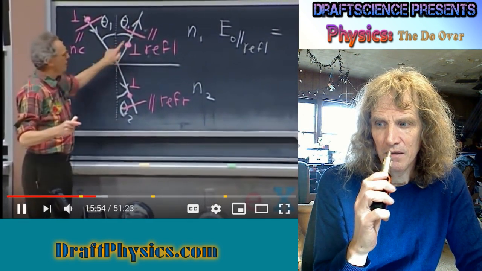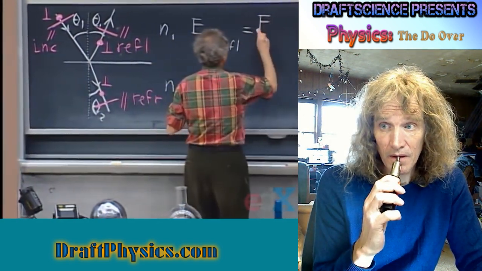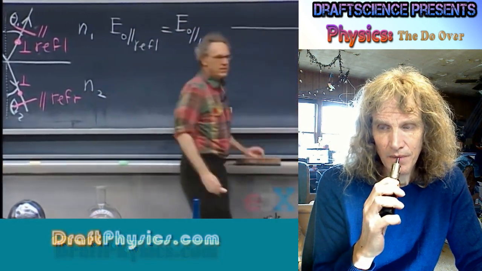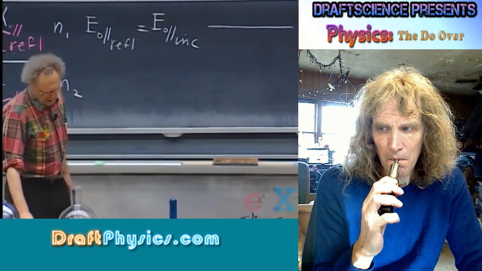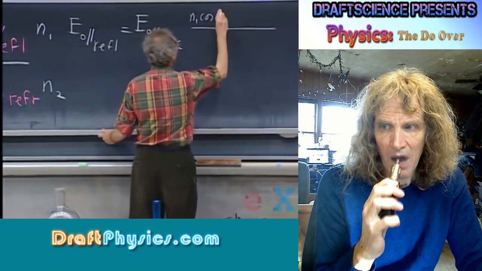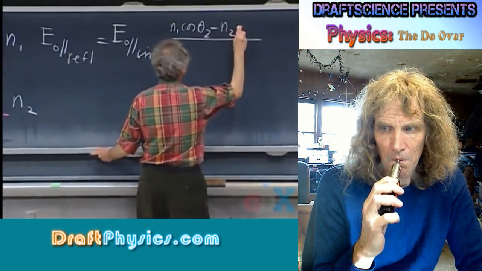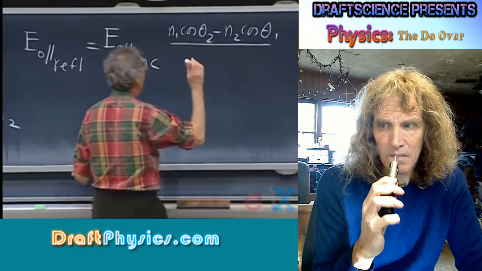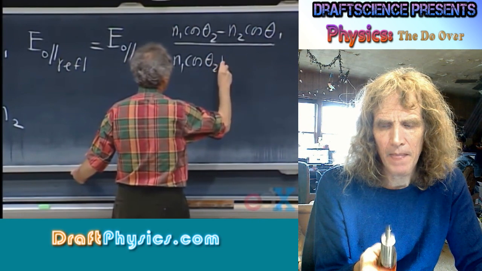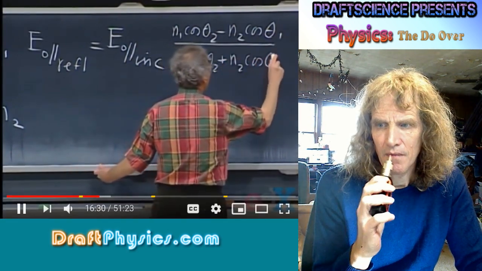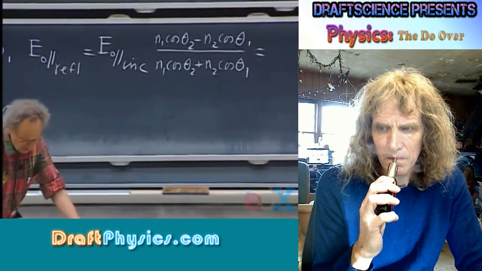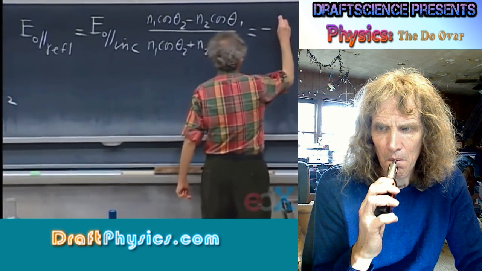I'm going to make polarized light by reflecting. E0, the parallel component of the incident beam, times this, which depends now on the angle of incidence and on the indices of refraction. It's going to be n1 times the cosine of theta 2 minus n2 times the cosine of theta 1. Believe it or not, all of this follows from Maxwell, divided by n1 times the cosine of theta 2 plus n2 times the cosine of theta 1. And if you apply Snell's law, you can simplify this equation. In this case, it will help us.